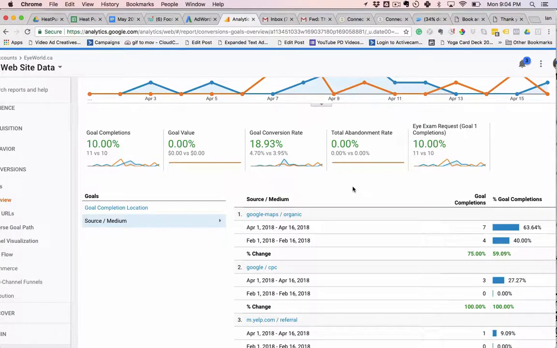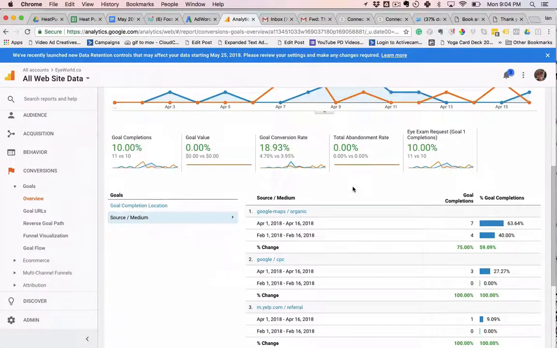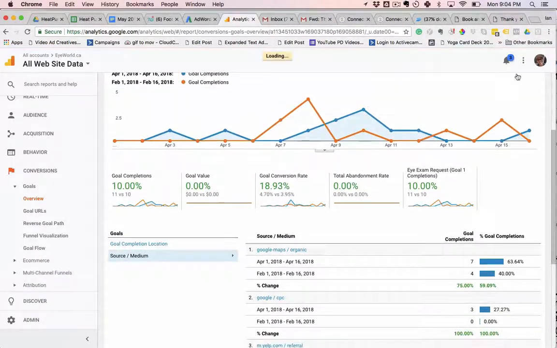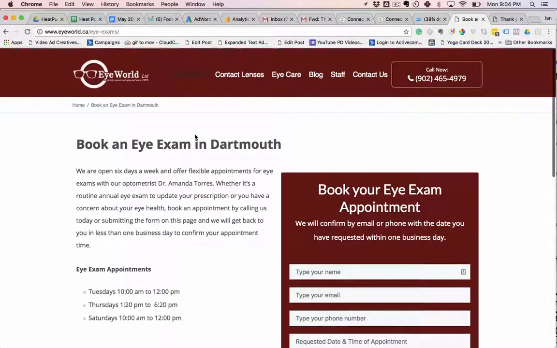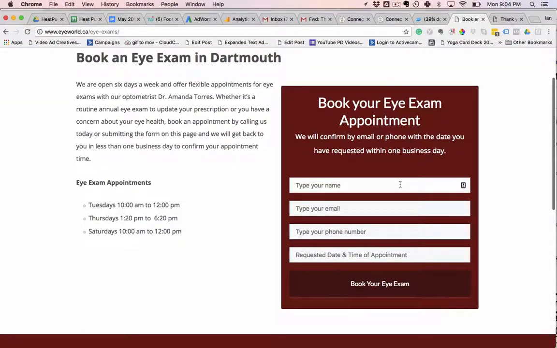This video is quickly going to show you how you can set something up reasonably simple inside Google Analytics. You can track where your conversions are coming from. In this video, we're going to be assuming that a goal for you is someone submits a form on your website, right? So we're using an example site here.